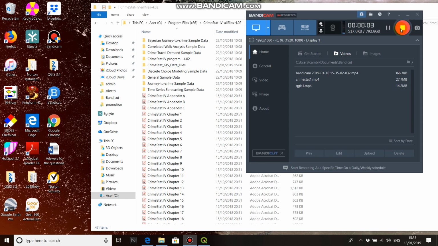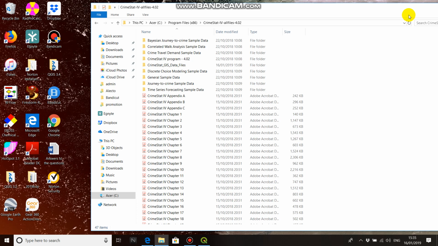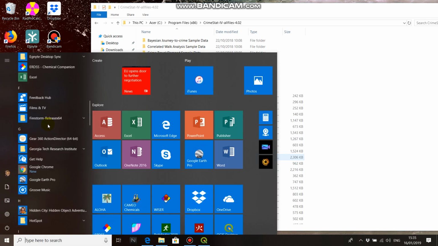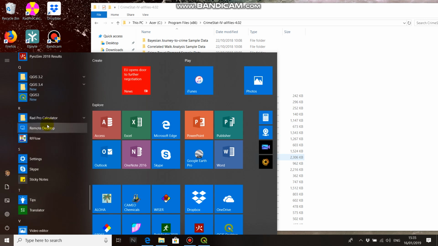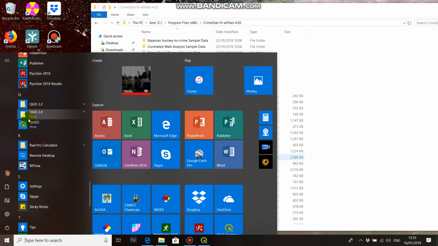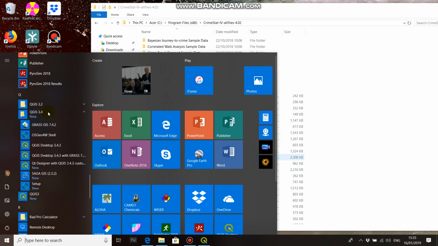We're now going to talk about opening up and getting QGIS ready to work first of all. This might sound a little bit basic, but there are quite a few programs that are installed when you install QGIS, so it can be a bit confusing. So go to your Start menu, scroll down to your Qs. Now I actually use the less stable version, but don't worry about that. The functionality is broadly the same in terms of the user interface, and any differences we can talk about in class as well. So mine says QGIS 3.4, yours will say 2.3 or 2.4.